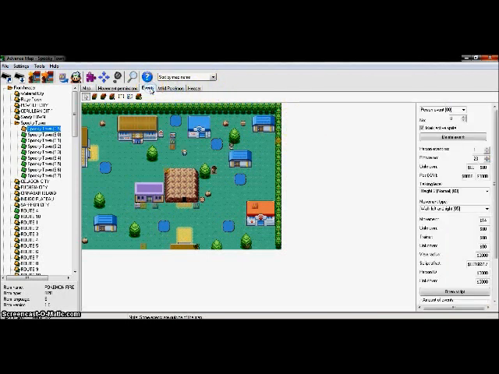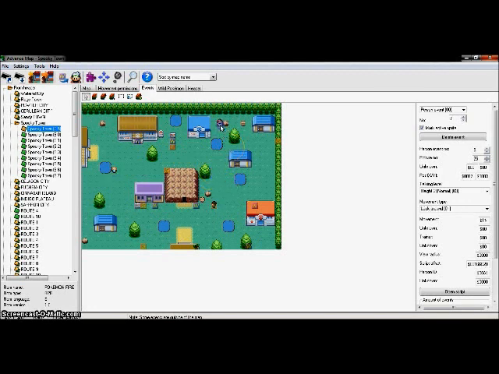So you're going to click open the tab. If you don't see the people, click Brendan right here, or Sapphire, Ruby, whatever. And if you see the P, that means person. If you click him again, you'll see the icon. I prefer seeing the icon. It just, to me, it makes things easier. Alright, so gonna move these people around, just place them randomly for now.